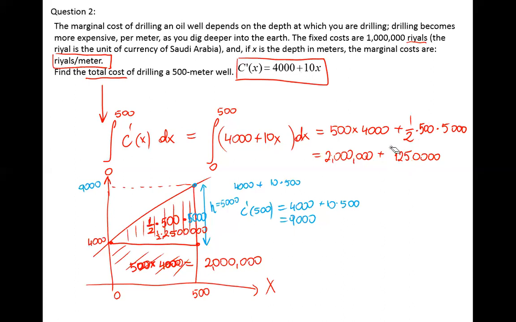Something is wrong. The comma should be here. Or maybe I am wrong. I don't want to miss any zeros. I have 500, 1, 2, and 3. 1, 2, 3, 4, 5. 1, 2, 3, 4. No, I think, do you think this is correct? Can you multiply 5,000 times 500 divided by 2? Do you have a calculator somewhere?